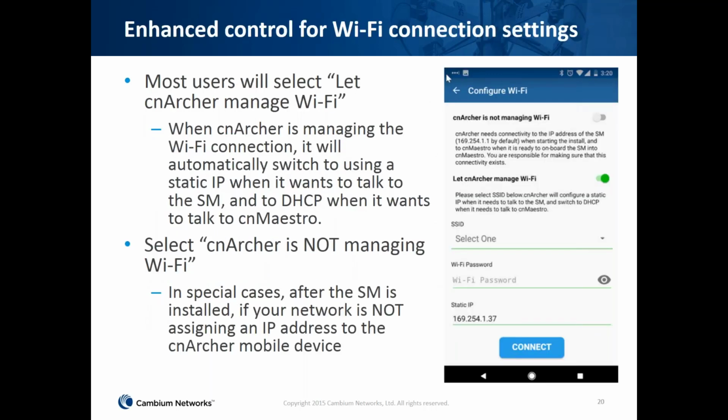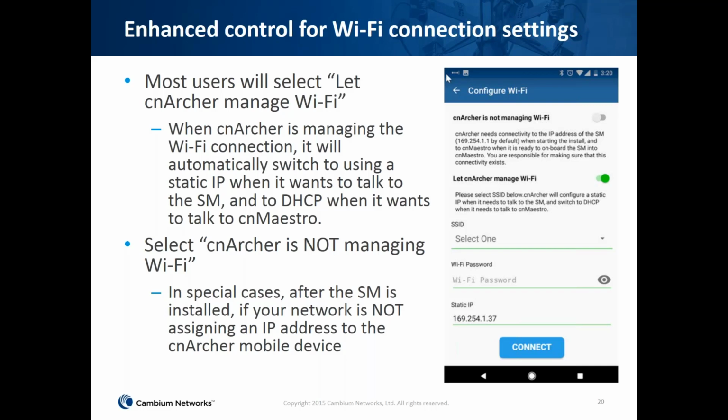And lastly, we've improved the Wi-Fi settings with CnArcher. Most customers would continue to use the default option, which is let CnArcher manage your Wi-Fi. And this means that the default operation is that CnArcher would use a static IP address for its Wi-Fi interface that is in the same subnet as your SM LAN, and it would talk directly to the SM.